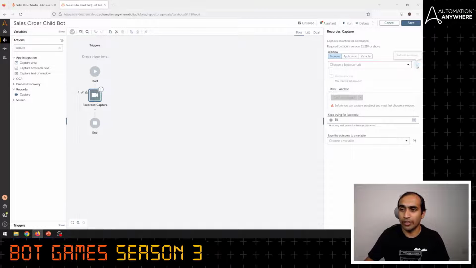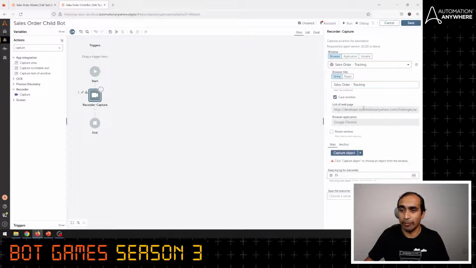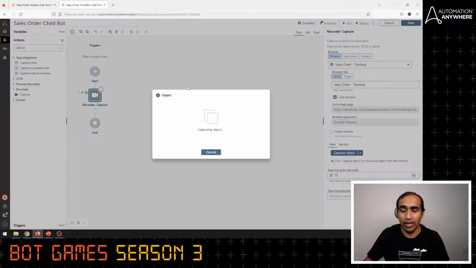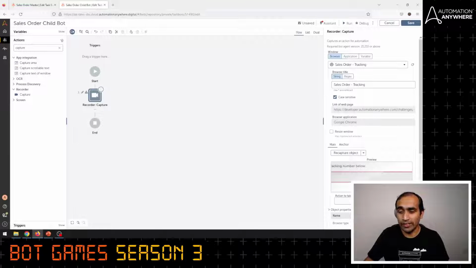Click refresh windows so that it will get you all the windows available, and select the tracking application and then click on capture object. Now we want to select this tracking number search field. I'm going to highlight this particular field here, and now we want to set the text.